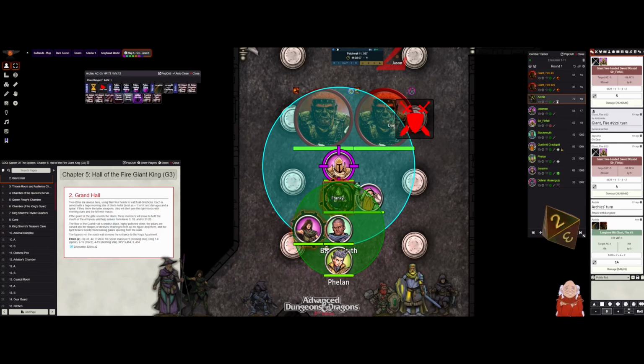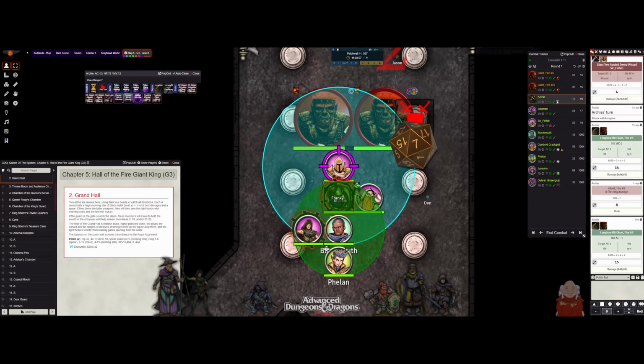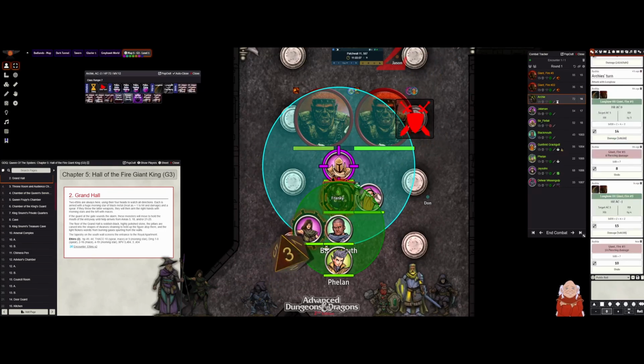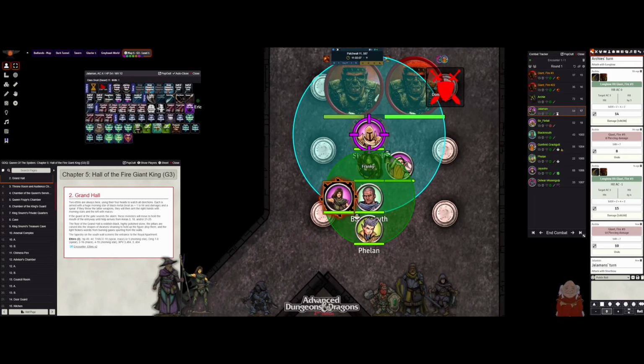Yeah, the combat music is a little loud. I think that's why we can't hear anything. Minimum. All right. He's going to do a second attack. Archie's minimum is more than my maximum. Give me a 1 with my bow. Give me a 1. Oh, no, still hit. The only way he can miss against giants is probably to roll a 1. All right, 10 points of damage. Oh, okay.